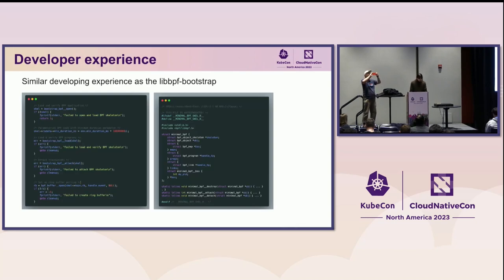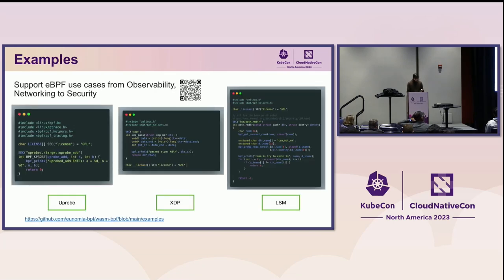Let's go to the development experience. libbpf is a widely used framework for developing eBPF programs in C and C++. The development experience in WebAssembly is similar to that of eunomia-bpf, including automatically generating the skeleton BPF code framework and type definitions, just like bpftool and libbpf-bootstrap do. On the right is the auto-generated skeleton from our WebAssembly BPF tool. The left part is user-space code that loads and attaches the kernel eBPF program. It is written in C, which can be compiled into WebAssembly. Here are some basic examples. Let's take a moment to walk through them.